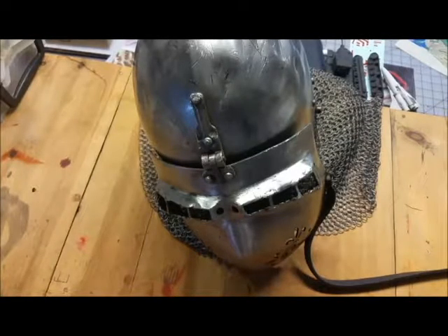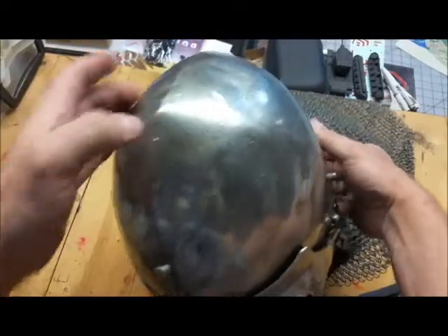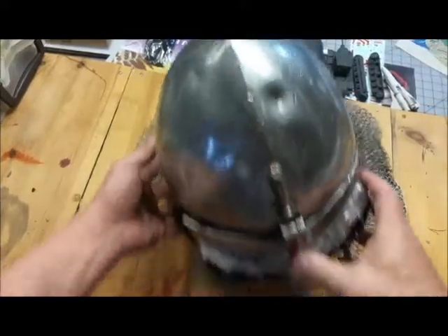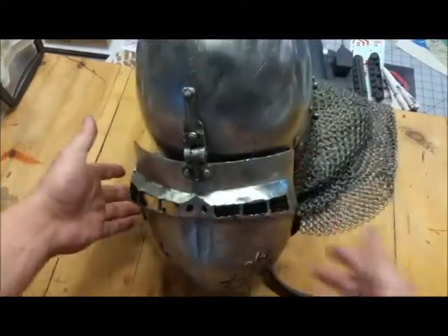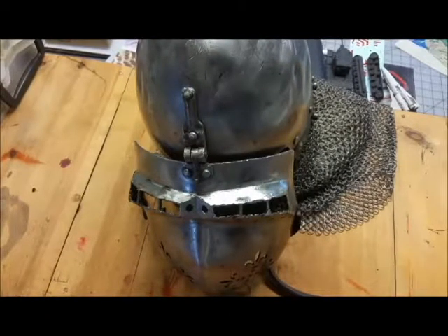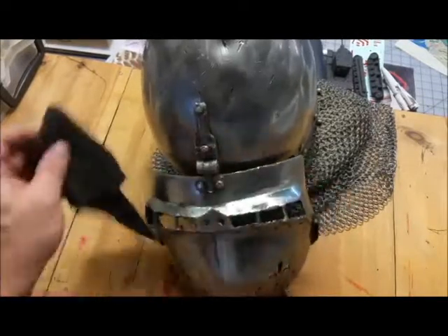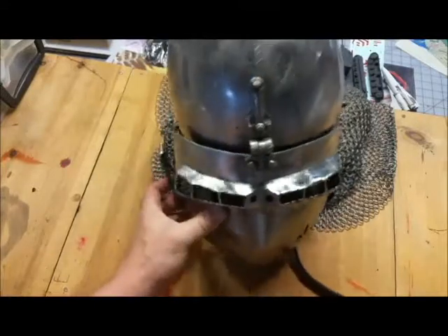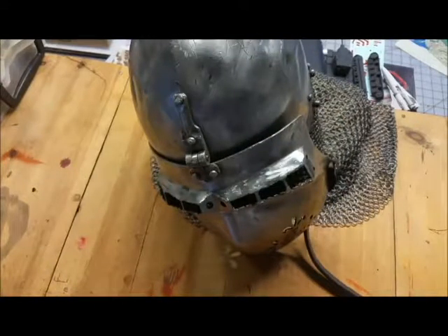This is my ACL helmet, and as you can see it's something of a veteran. It's a really cool helmet — this has protected many people; I believe the count is up to four or five now. It went with the first Team USA to Poland a few years ago, so it's got history. It's one of those items that has history and speaks to you. I absolutely love the look, the feel, and the way it works for me.